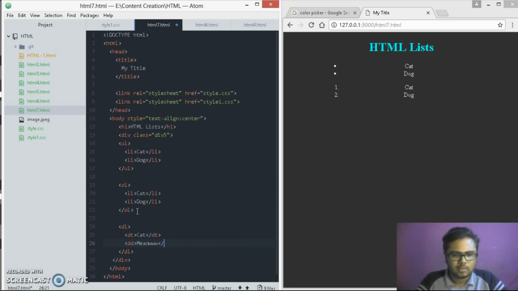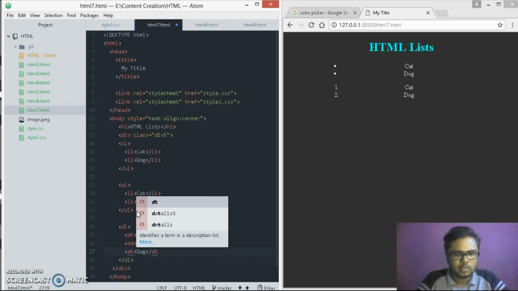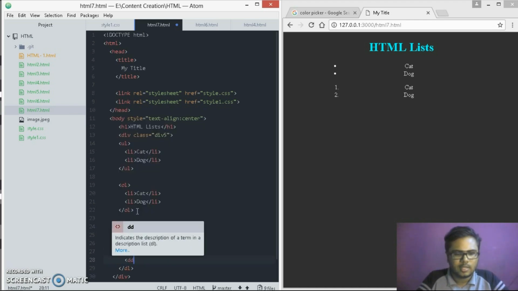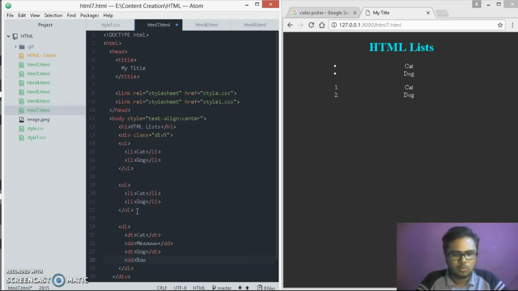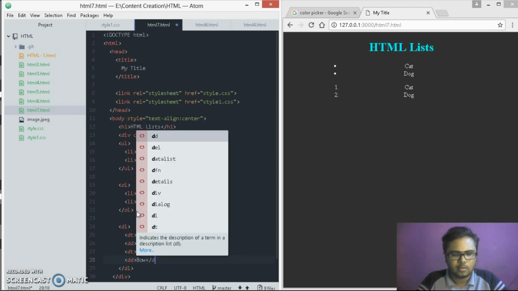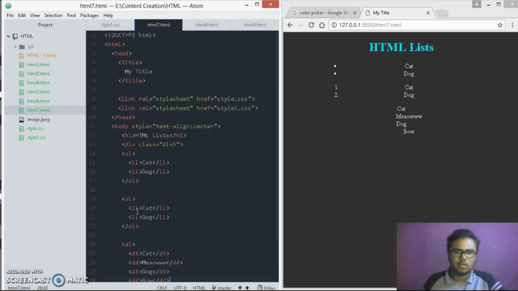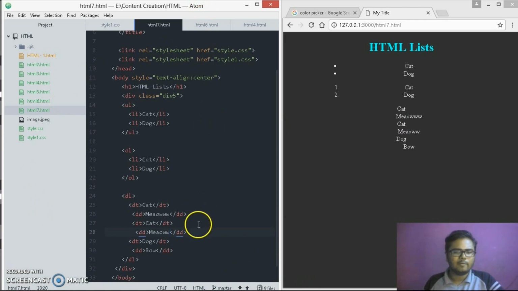Sorry for the spelling, it is wrong. And another DT which is dog, and another DD there says bow. You could add another or any number of bows there. Okay, so this is like cat, it tells meow, and dog, it tells bow. Okay, so this is how you do the description list thing.